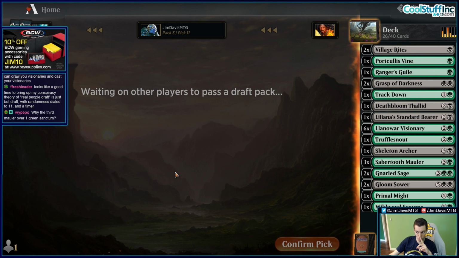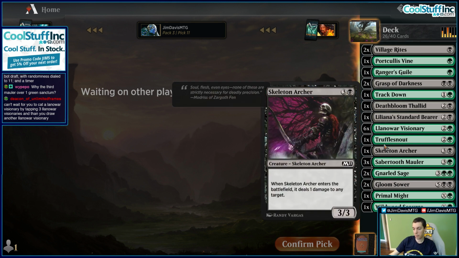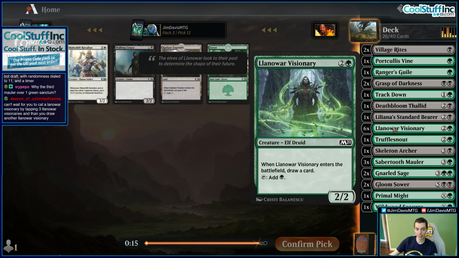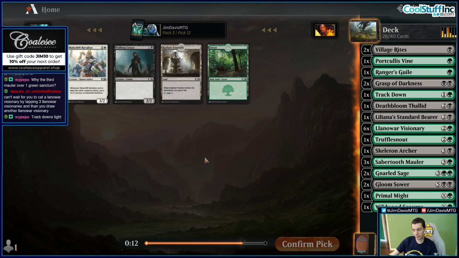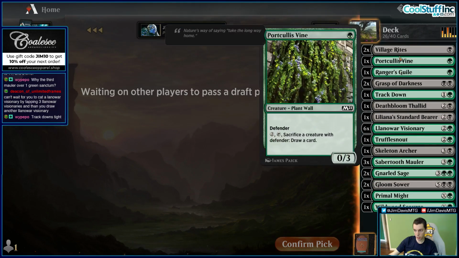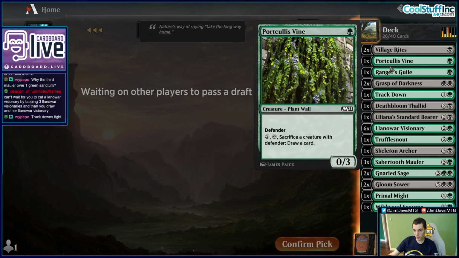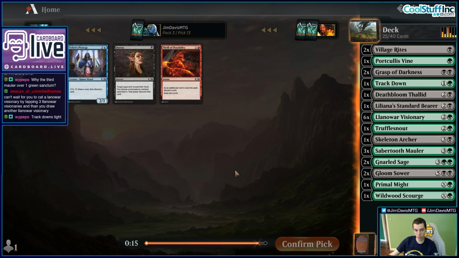Why the 3rd Mauler over 1 green Sanctum? Why would I want 1 green Sanctum? Can't wait to cast the Llanowar Visionary by tapping 3 Llanowar Visionaries and then drawing a Llanowar Visionary. Alright, I mean, we're not playing Radiant Boundless deck probably in our Grasp of Darkness, green card deck, but we gotta cut some cards. I mean, Ranger's Guile is pretty mopey. You can cut that one.